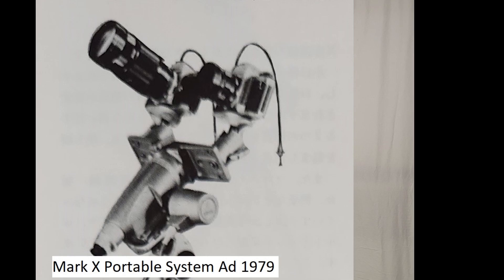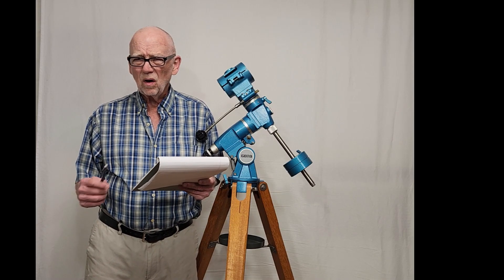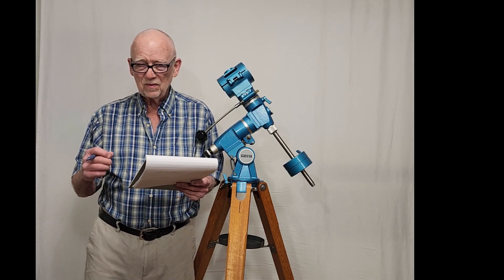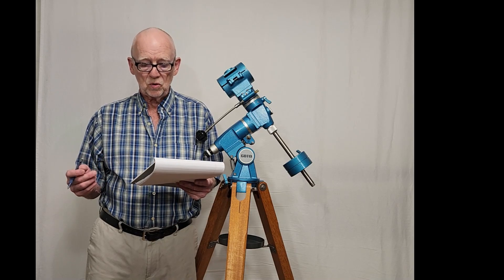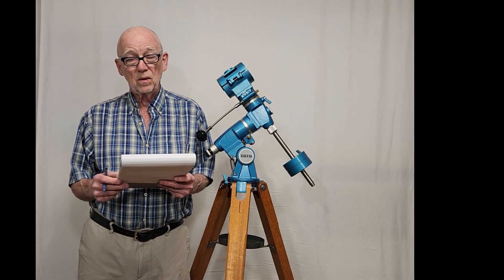Because Takahashi, Goto, all of them came up with sort of dedicated small astrophotographic mounts, and that may have something to do with it as well. They're also a bit harder to understand, a bit more complicated — there are lots of little bits and pieces, kind of idiosyncratic things about them. So maybe they're just not the cup of tea for every amateur astronomer. Anyway, for whatever reason, there aren't many left.